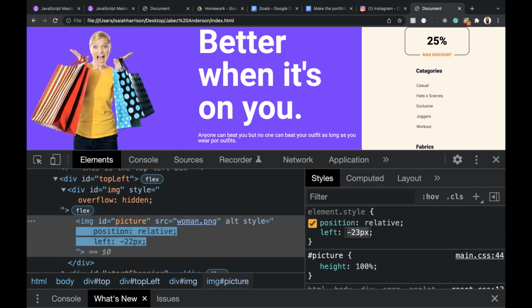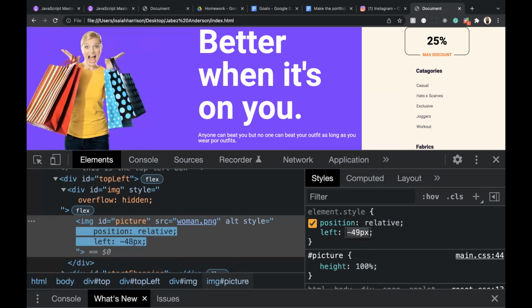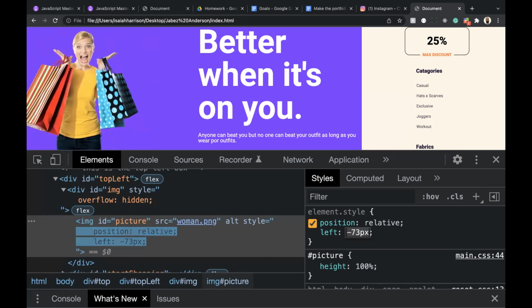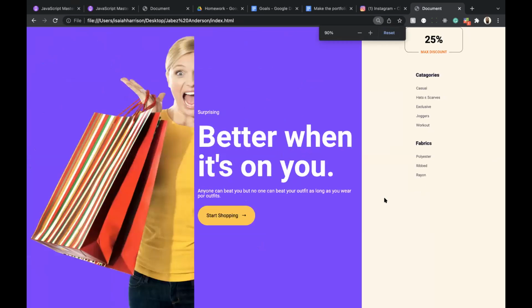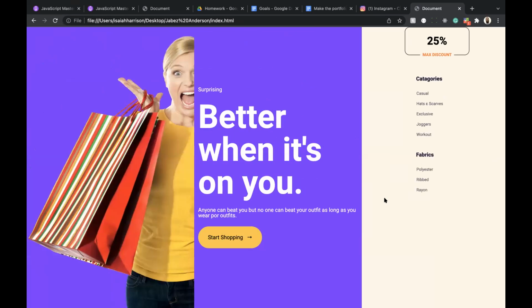So question. I was trying to, you have to do position absolute or relative in order to use left, top, bottom, right. Correct. Let me not teach. Come talk to me. So told you your boy was struggling. You getting me right. Now she's starting to come out a little bit, and you just have to keep adjusting that until she's in. I think this is fine though. Honestly, even with this cut off, you can still see half of her.